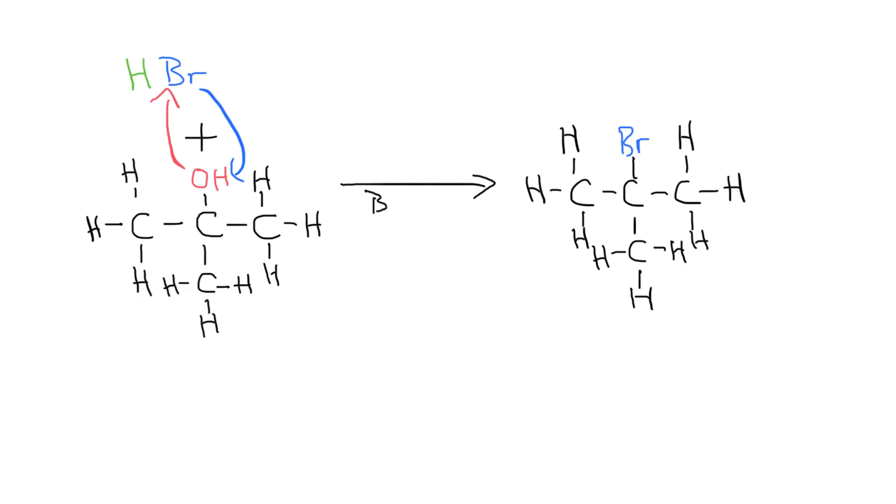So what I've got here is the organic product, and a lot of people make a really serious mistake. They only draw the organic product and they forget to draw the inorganic product, which in this case if you've done this right the green part and the red part should go together to give me an H bonded to an OH. And that means we've got water as a product. And there we go. Two reactants, two products, straightforward substitution.